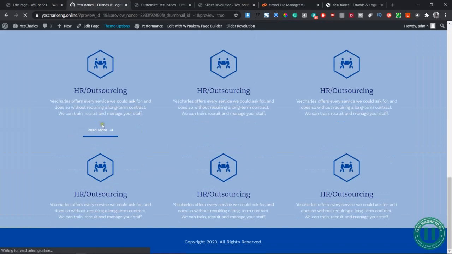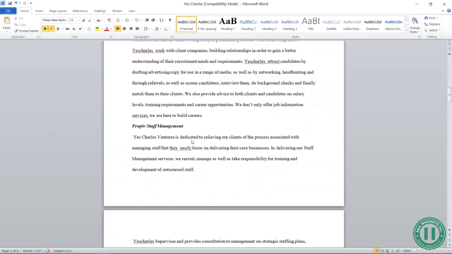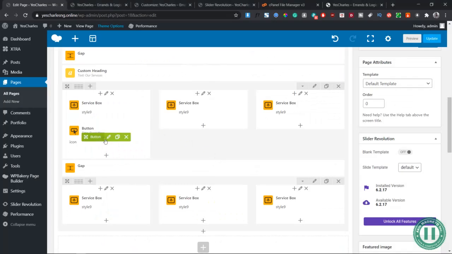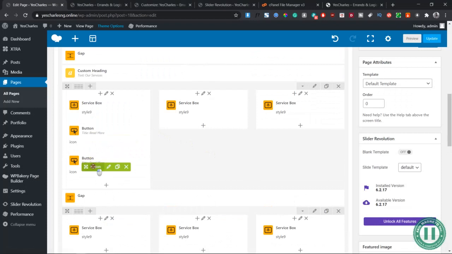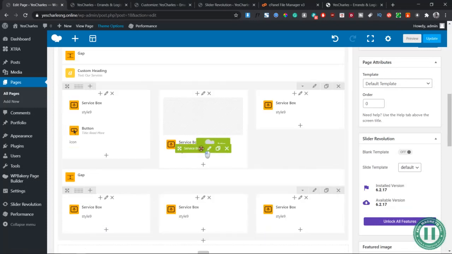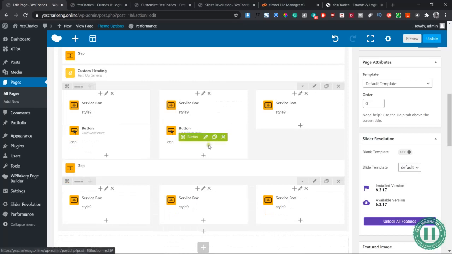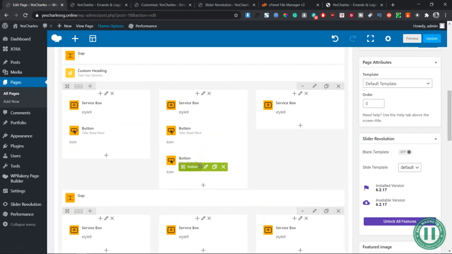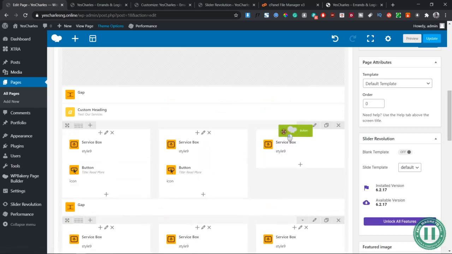Okay, so now let's try to duplicate the read more button down to all the 6 services that we rendered here. So duplicate this, move the button down here gently, duplicate this, move the button down here gently.